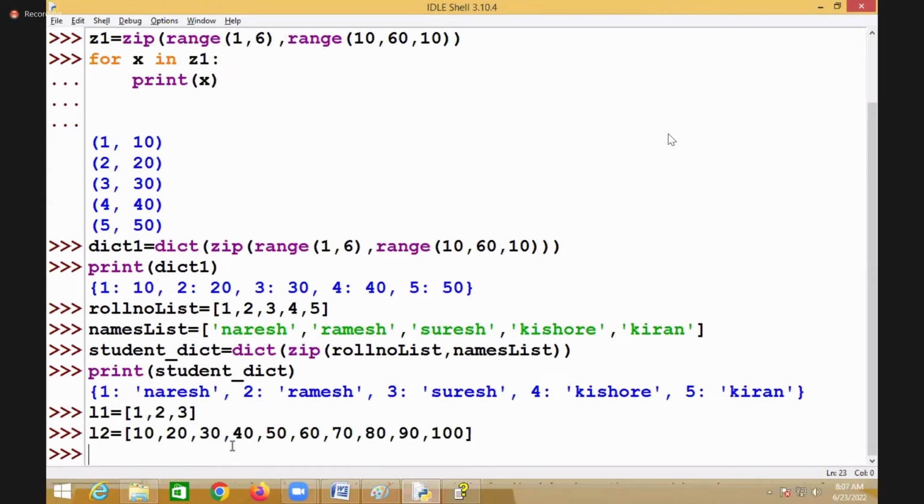So list 1 is having 3 values and list 2 is having how many values? 10 values.